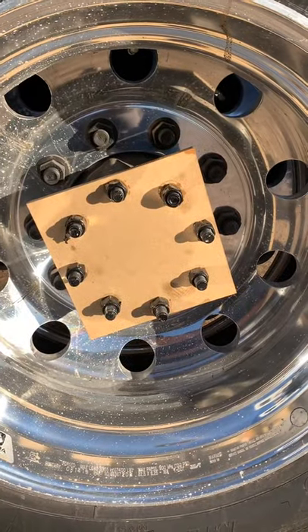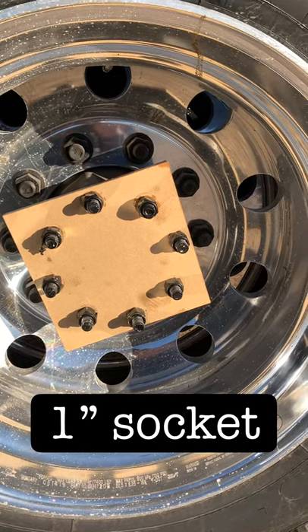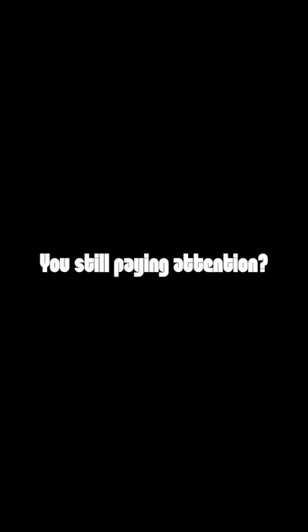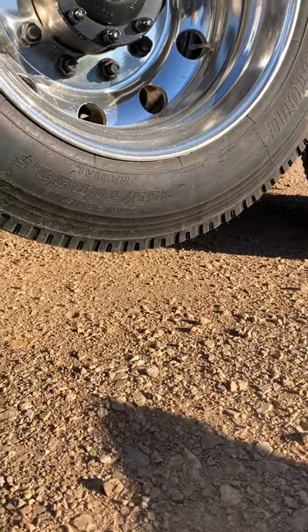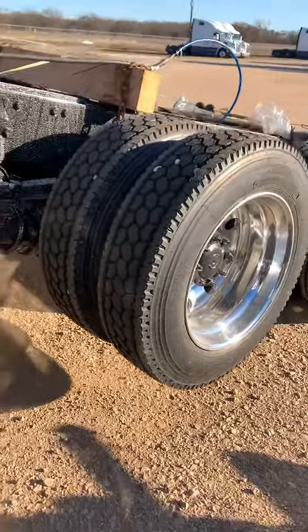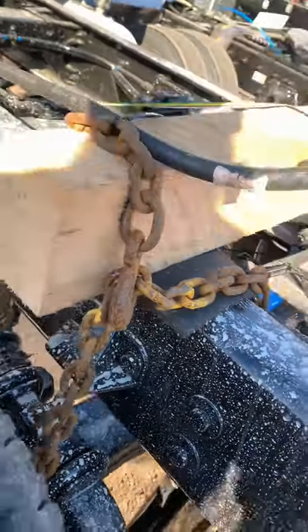Sometimes these are loose - this is where the axle goes in. Tighten these bolts - not too tight but make sure they're still tight. These are one inch socket, deep well impact as well. You also want to make sure that you're not too close to the ground on this one. I've had to get some wood, brace it under there, and tighten down the chains to make sure the axle was up high enough so it wouldn't start dragging and messing up the tires when driving up and down roads.